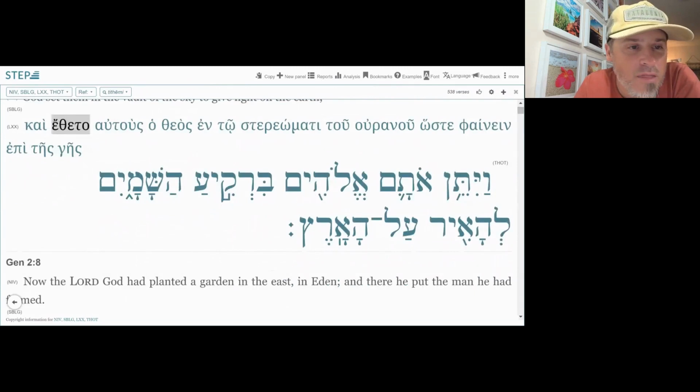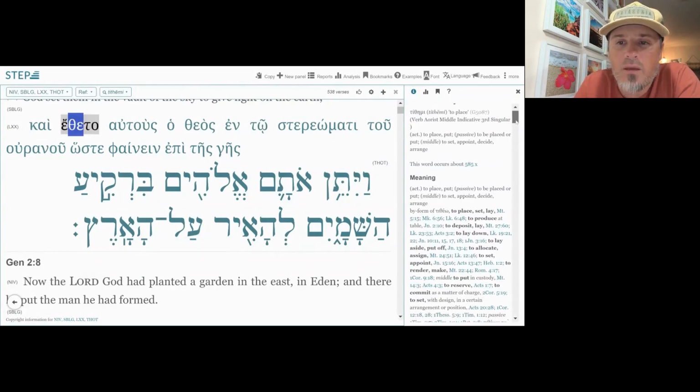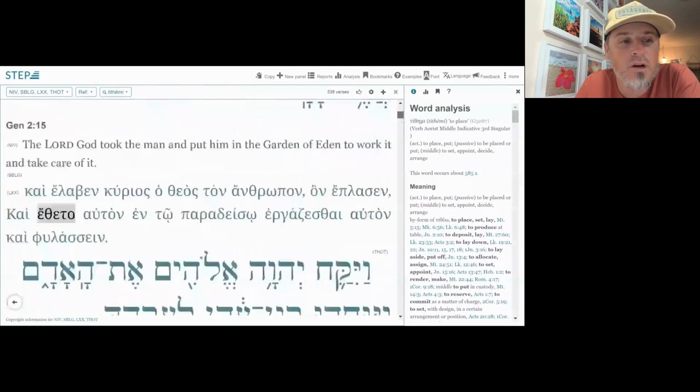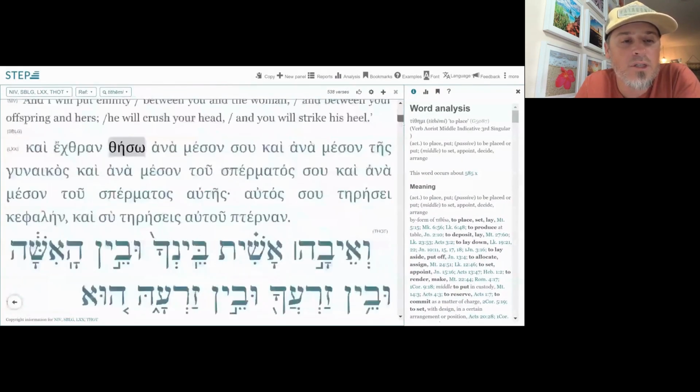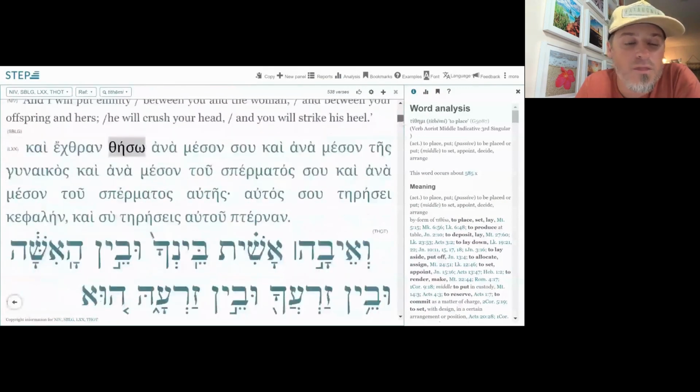Well, now you can see the θε pretty clearly, whereas in tithemi, we had the theta eta, with the eta lengthened instead of the shortened epsilon here. And tithemi, again, means to put, place, appoint, decide. So we have that form, etheto. It occurs several times in Genesis. There we have the theta eta form, Genesis 3:15, theso.